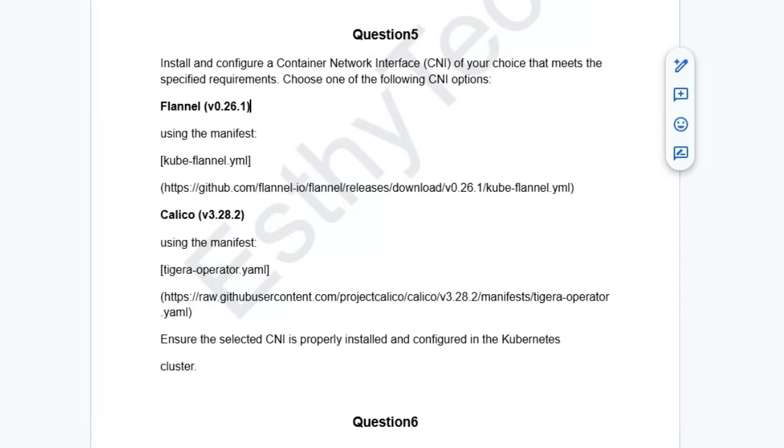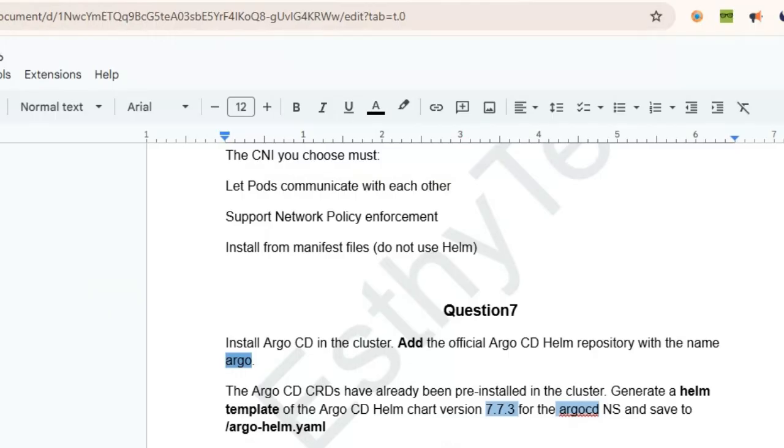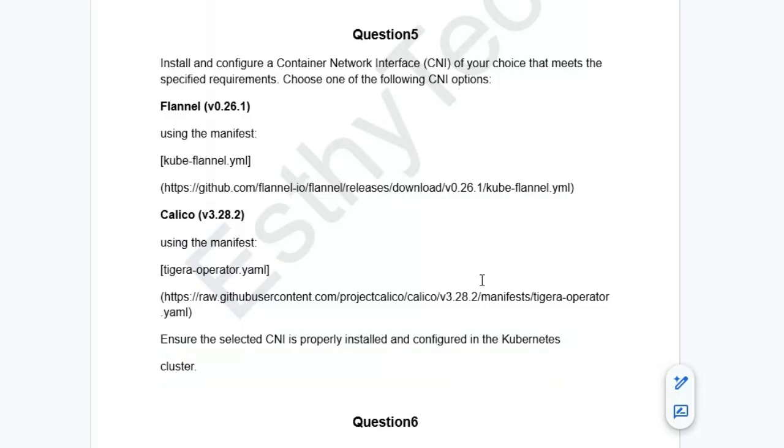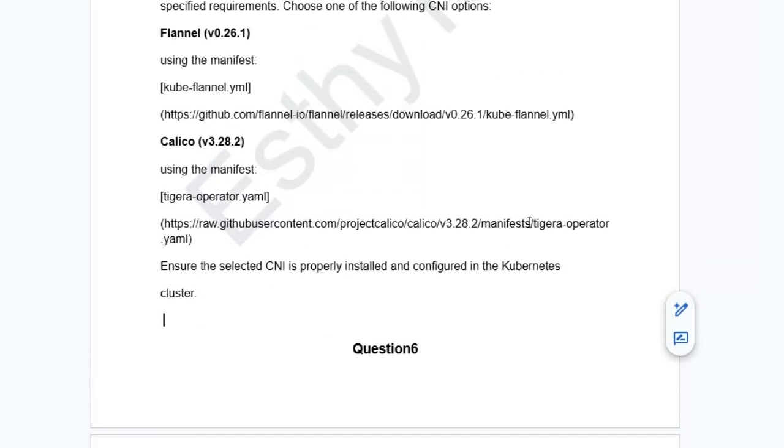Choose one of the following CNI options: Flannel using the manifest v0.26.1 kube-flannel.yaml, Calico using the manifest calico/v3.29.2 manifests/tigera-operator.yaml. Ensure the selected CNI is properly installed and configured in the Kubernetes cluster.